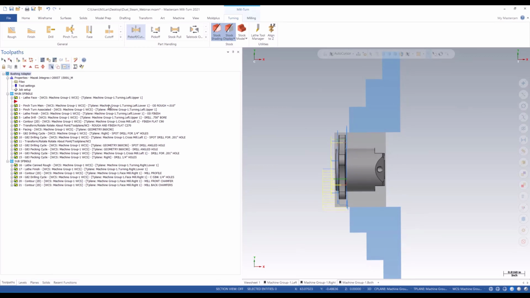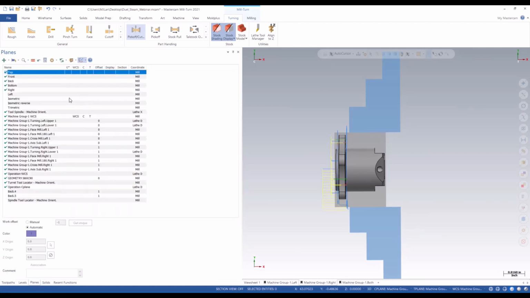Also you can see that my main WCS is always my machine group 1 WCS, and then there are different planes that were created for us when we did the setup.